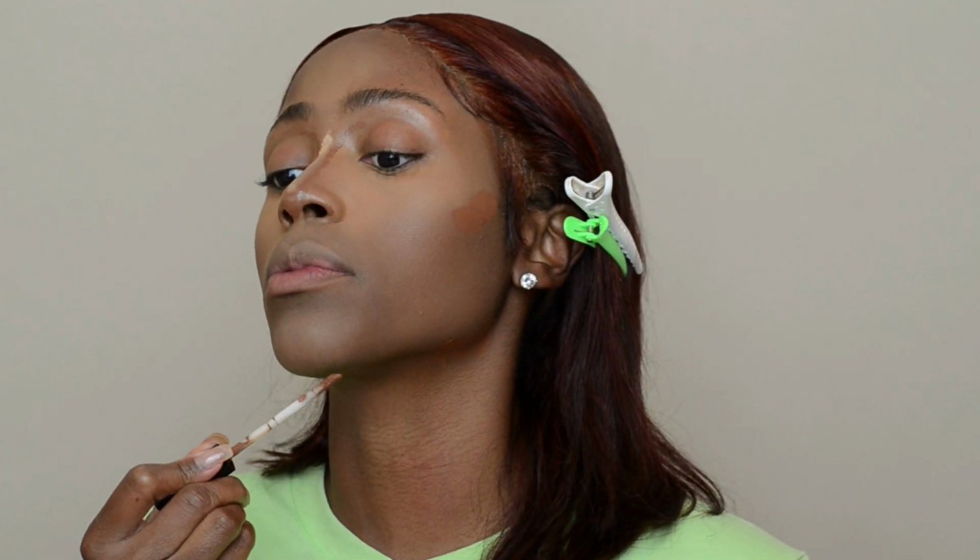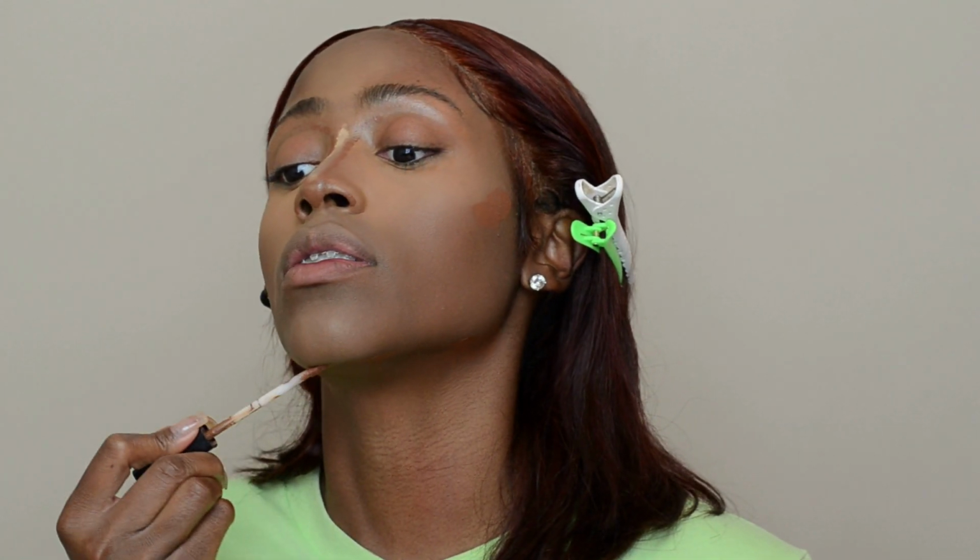Okay, then I'm gonna put just a little bit underneath the chin. Like I told y'all earlier, I'm not putting too much makeup on my forehead because I got lace on, sis. Okay, we're not putting a whole bunch of makeup on our forehead. So now I'm gonna grab a different beauty sponge, and again, I've already wetted it, and I'm just gonna squeeze it on my towel right here on my table. I know y'all can't see that, but just squeeze it on the towel.